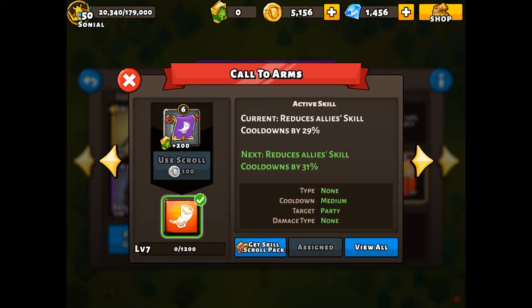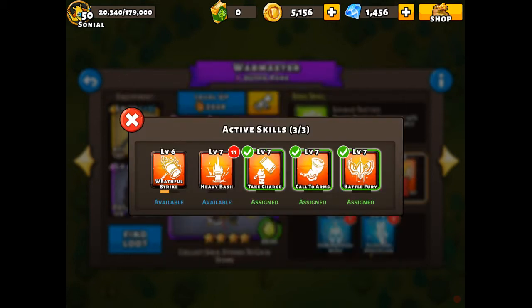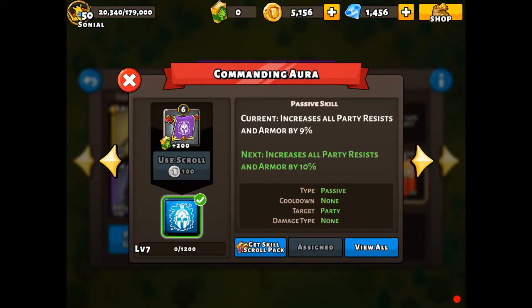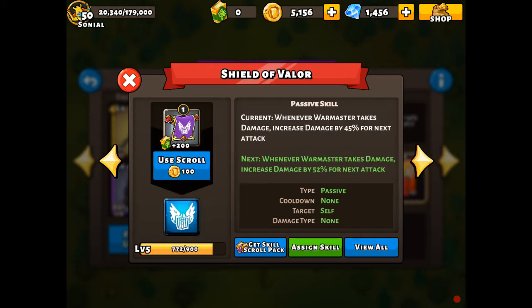Call to Arms, which is a massive skill cooldown reduction, and it is a party-wide buff, as well as the party-wide buff to damage percent, Battle Fury here, which is going to allow him, when combined with a number of heroes like the Shaman and Kensei, even the Ninja and a few lower DPS heroes, to really maximize the DPS output on other heroes by increasing their skill cycle, as well as their damage output. And he can also passively increase all resistance and armor by a decent rating.